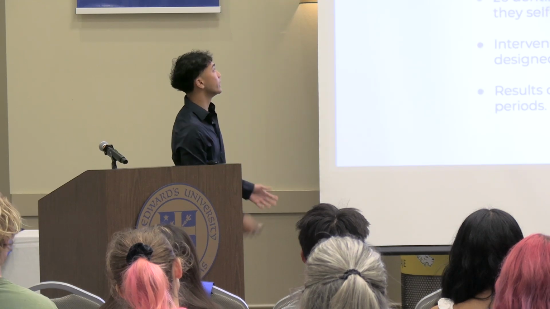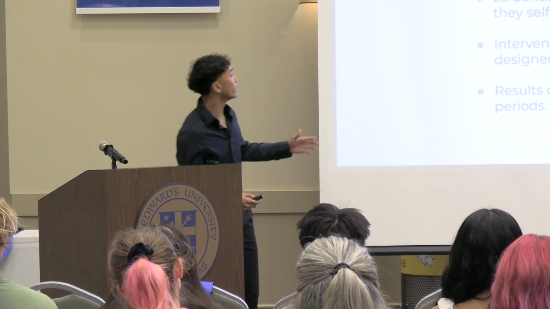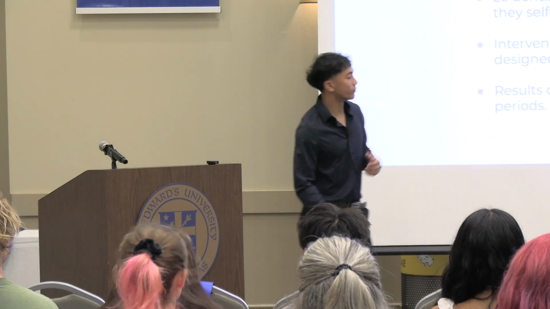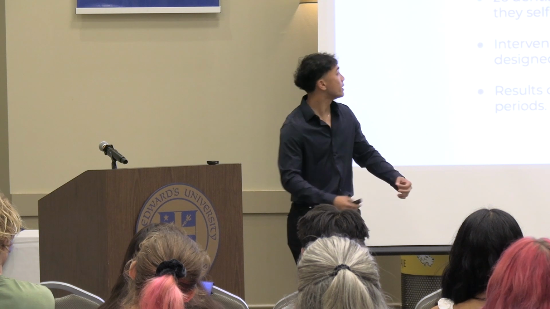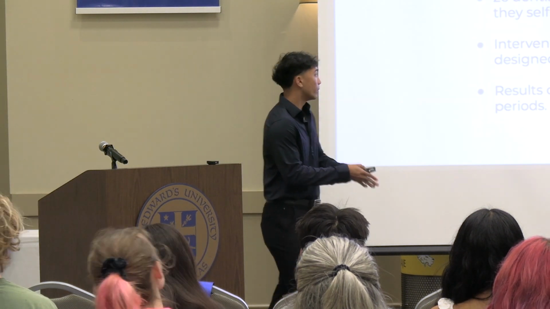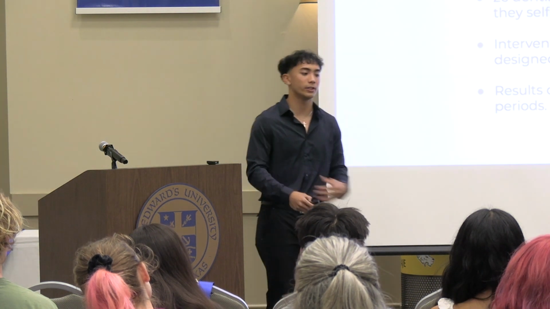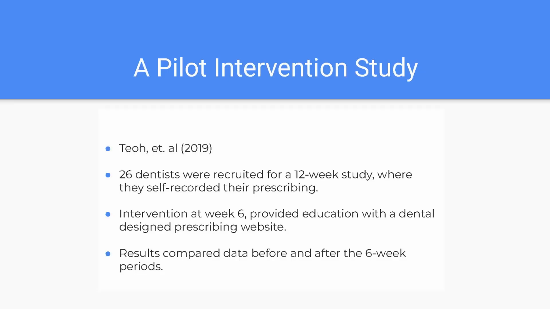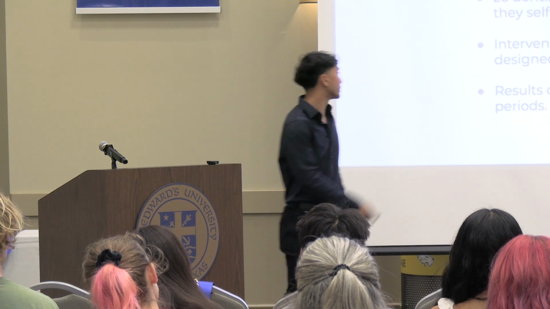So I'm going to go into one study, which is a new study, and it's still a pilot intervention study, done by TO and other researchers. In this experiment, they recruited 26 dentists for a 12-week study, where in the first 6 weeks, these dentists recorded their prescription patterns, and then at week 6, they started an intervention where they were provided an educational prescribing website where they were taught about appropriate prescriptions and using them the right way. Then they tracked that data for the 6 weeks after the intervention, and compared those two time periods to see if there were any changes.